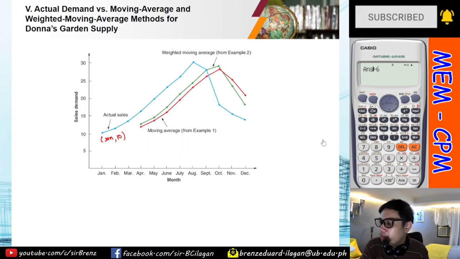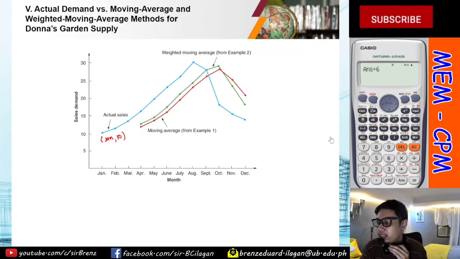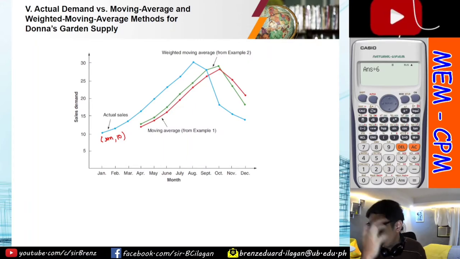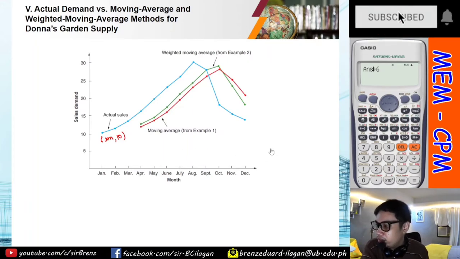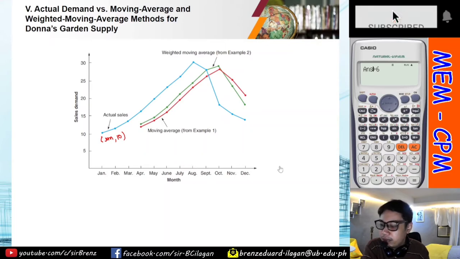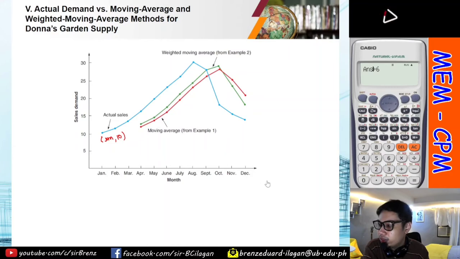So, both example and weighted moving average are effective in smoothing out sudden fluctuation in the demand pattern to provide stable estimates. Moving average do, however, present 3 problems. Ano ba yung problems na encounter natin kapag moving averages? So, for number 1, by increasing the size of N or the number of periods average, does smooth out fluctuations better. But it makes the method less sensitive to changes in the data. Number 2, moving averages cannot pick up trends very well because they are averages. So they will always stay within past levels and will not predict changes to either higher or lower levels.